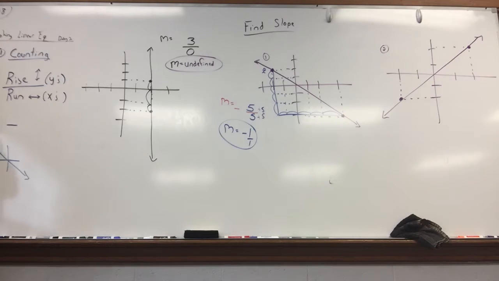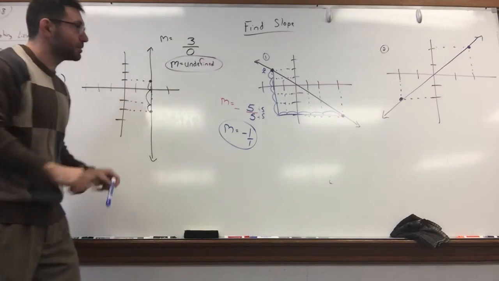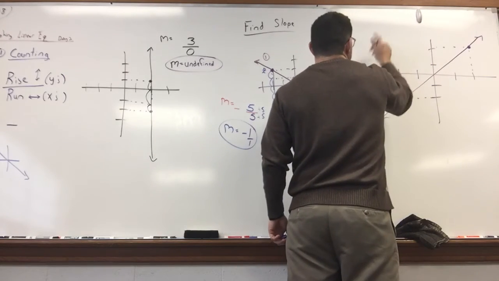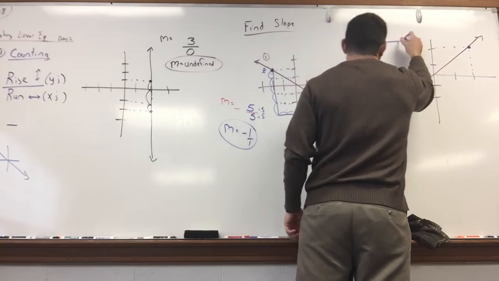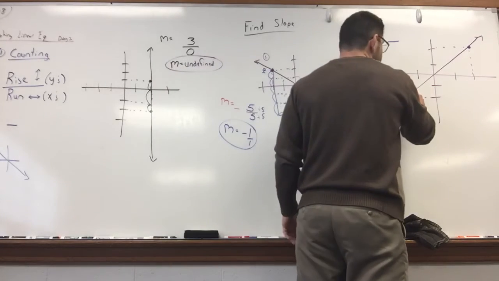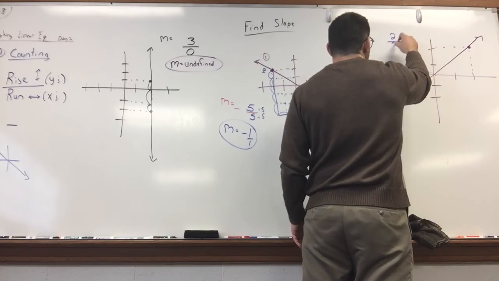Absolutely. Number 2. I'm going to pick on Maya a little bit. I asked her. She said absolutely. She knew that this slope was positive. She put m in parentheses. And then Maya did this. She counted. She didn't even make a triangle. She went 1, 2, 1, 2, and put 2 over 2.